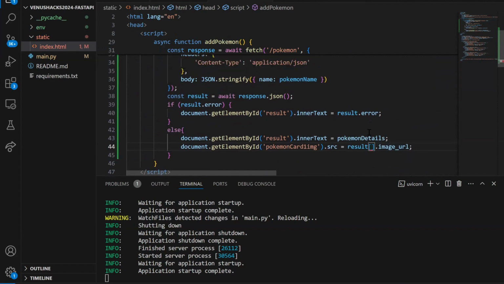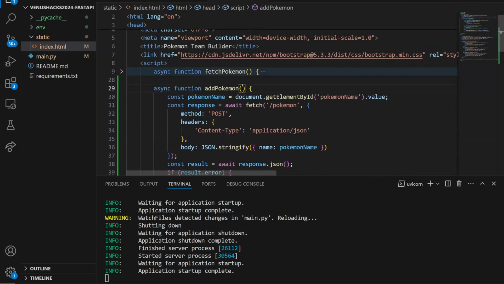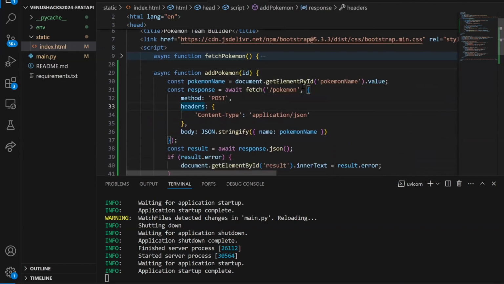Oh, I'm sorry, we actually need to figure out how to access the specific ID we want to use, right? If we want to use ID 1, 2, or 3. So why don't we put that as a parameter in here? We can do, let's call it just ID straight up. Okay, that makes things easier. And also remember, like I said, we need to be able to add that in our request.